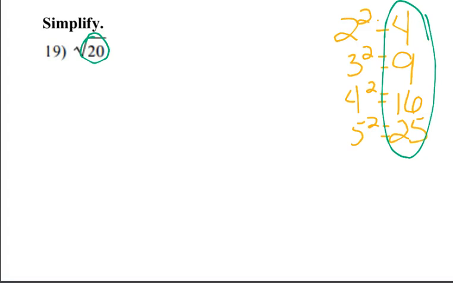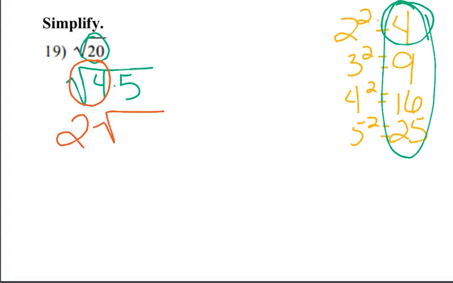Well, in this case, 4 is a perfect square that goes into 20. So I could rewrite this as 4 times 5, because 4 times 5 is 20. So since a perfect square goes into 20, I can reduce this. I know that the square root of 4 is 2. The square root of 5 is not a perfect square, meaning it's going to get a really long decimal. So we're going to leave that inside the radical because we can't simplify that one down any farther. We could round it to a decimal, but that's not what we're looking for. We're looking for a reduced, simplified answer, just like when we used to reduce fractions earlier.